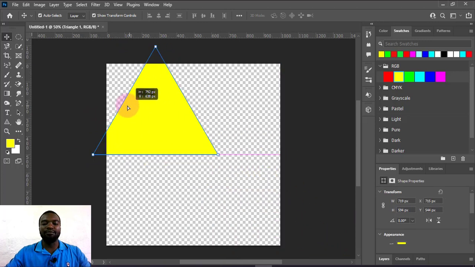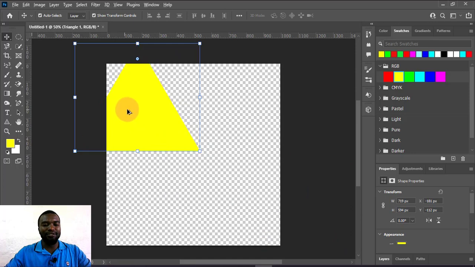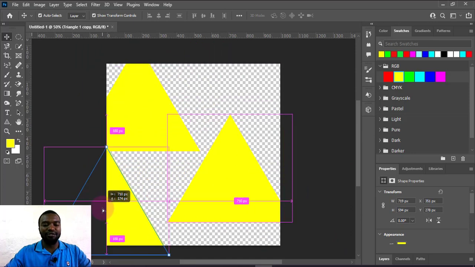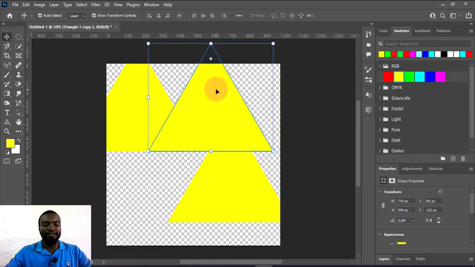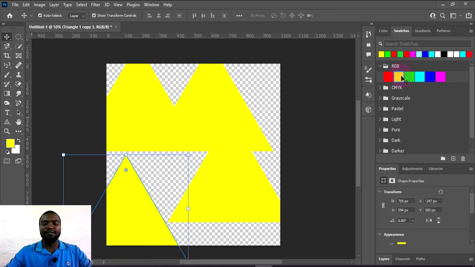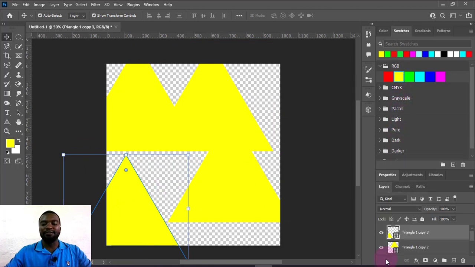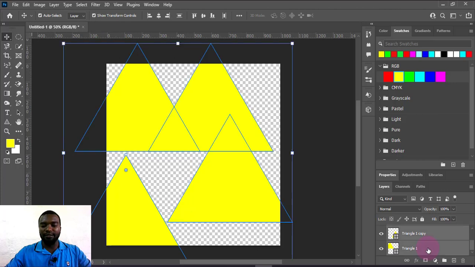It's very easy. If you want to duplicate a shape, you press Alt as you drag, in this case. So you have many shapes just like that. So just come and delete all of them. If you want to delete all of them at a go, I just select the first one in the layers and come and choose the other one here and delete.